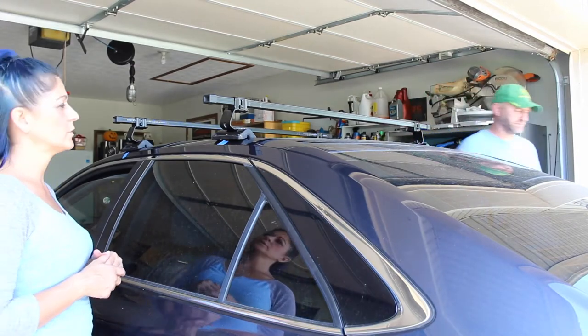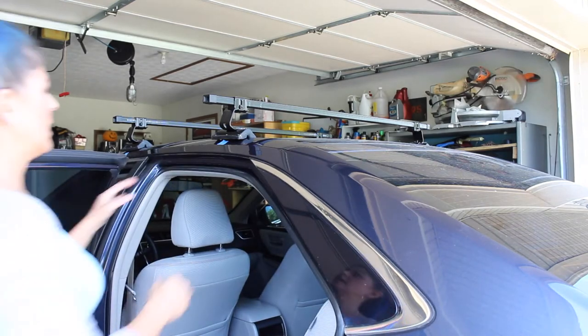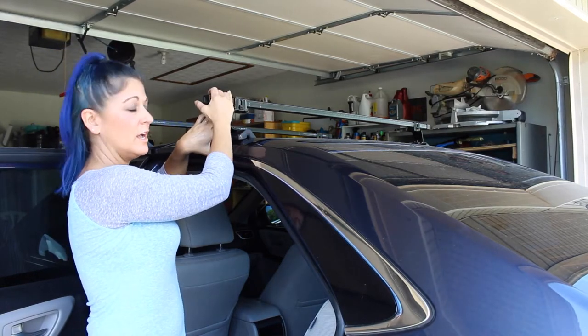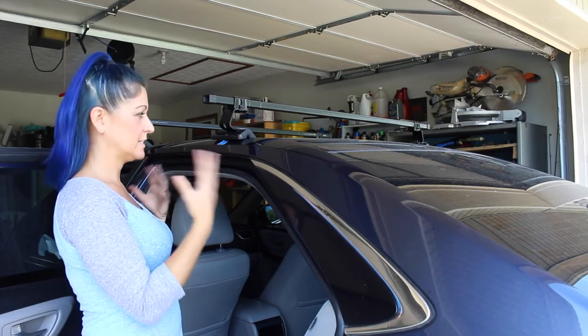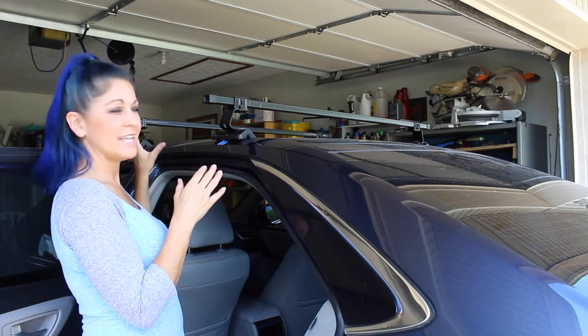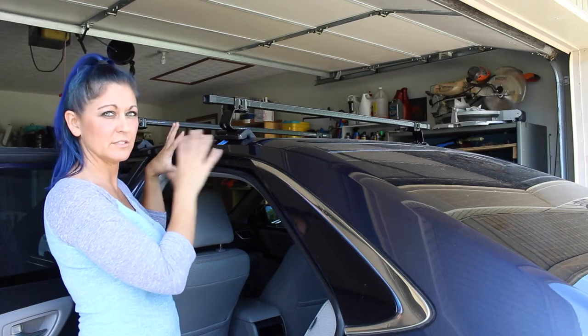So the next thing that we're going to do is pop these doors open, and we're going to put that next bracket piece that's going to fit right here, that's actually going to hold this down to the car. This is where, as I mentioned, we might have to make some adjustments because we don't have perfect fitting instructions for these. So we're going to probably start on the front ones and see how well those bracket down. If they seem real strong, then we'll move to the back ones and start fiddling with these.